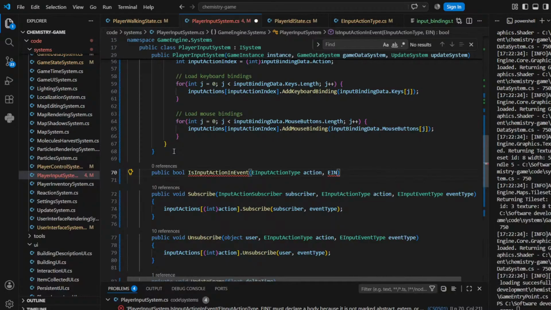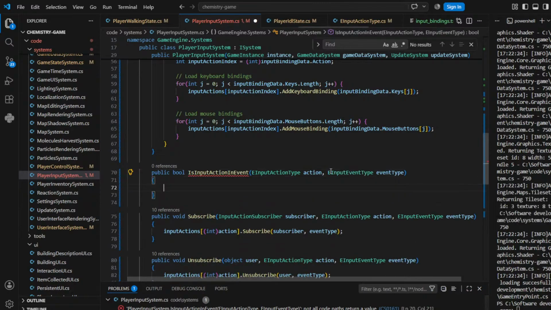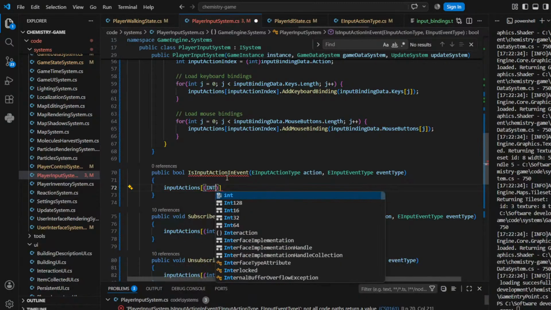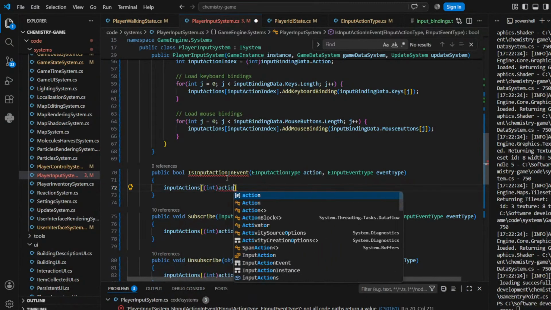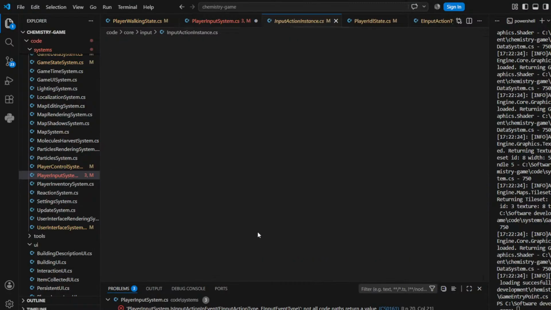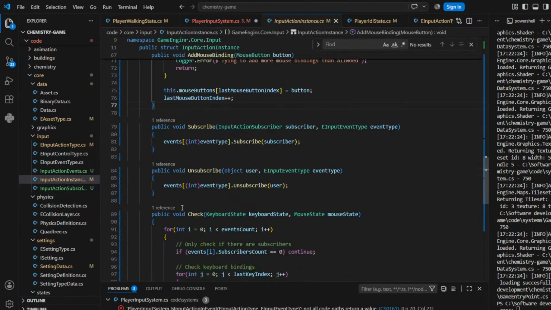Why is my writing so bad? Input event type, no? So what we want to check here is inside the input actions, which has an integer, action dot, and here we need to get the thing, no?